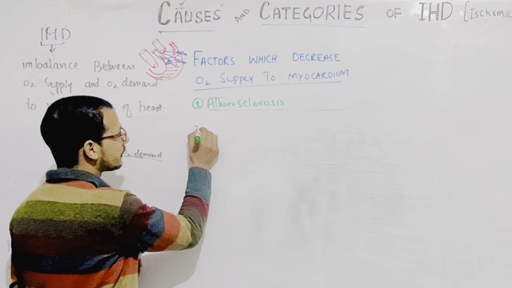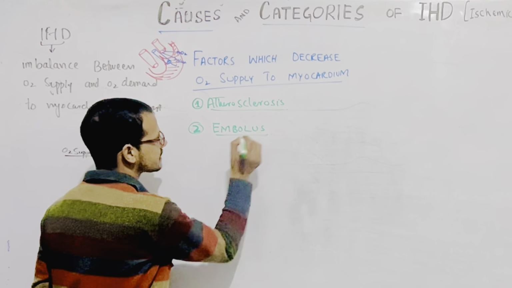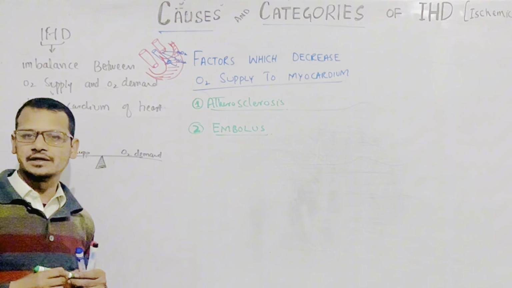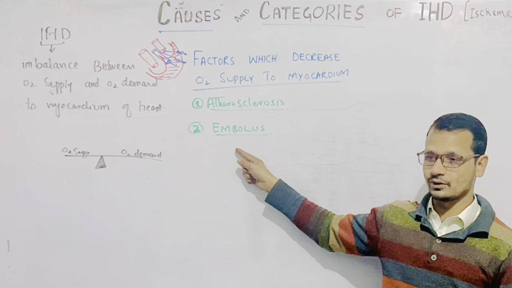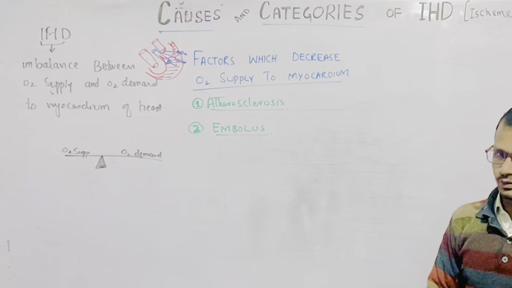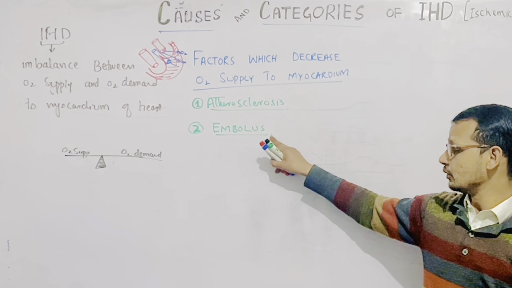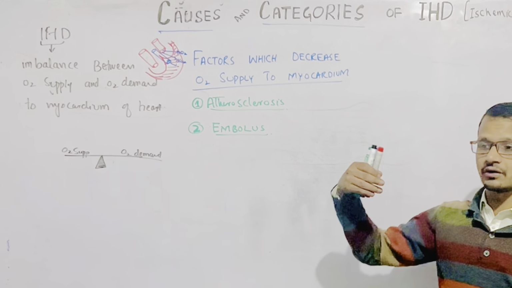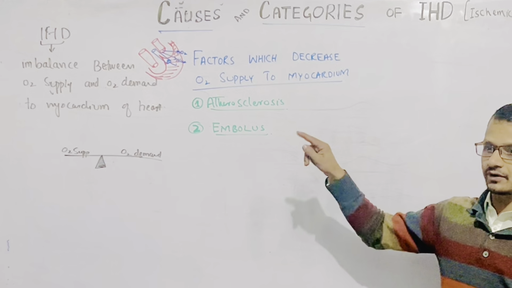The second factor is embolism. Do you know about an embolus? When some air occurs in arteries, for example, if we inject some air intravenously along with blood, it will cause embolism in the heart and block the coronary circulation. The minimum air required for embolism is 100 ml, which is a very large quantity of air. But to reduce the risk of ischemic heart disease and myocardial infarction, we remove the air from syringes.